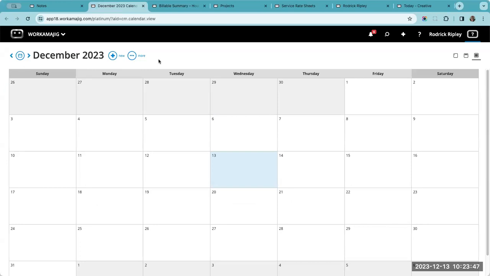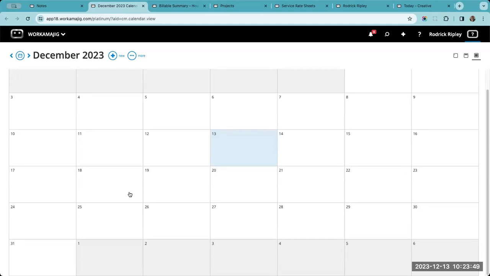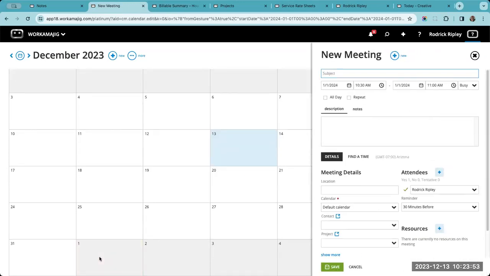So an admin would come in here and say, okay, we're going to add in our company holidays for the new year, because if I'm an administrator, I'll have access to what we call our public company meetings calendar. Now, that's the default name of it. You might name it simply company holidays. That's typically what I would rename this calendar to. But ultimately, this calendar can block out scheduling in the entire system. So that has a little bit more power or functionality than just a regular meeting.